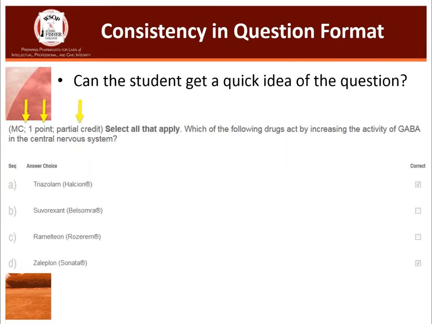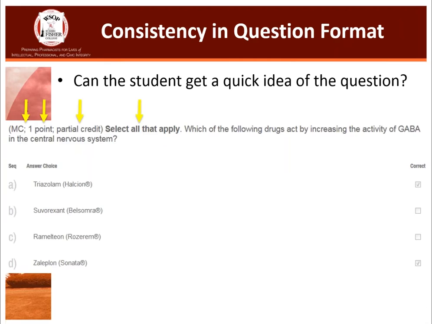As Jen mentioned, we have a couple different philosophies on select all that apply questions and partial credit. So if a question is going to offer partial credit, we put it right there so that the student knows. So now the student knows what type of question this is, how many points it is worth, and can I get partial credit before they've even read what the question is. It eases a little bit of anxiety so they know what the stakes are for this.